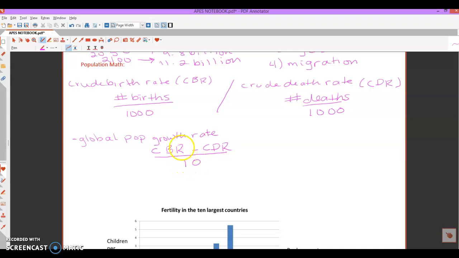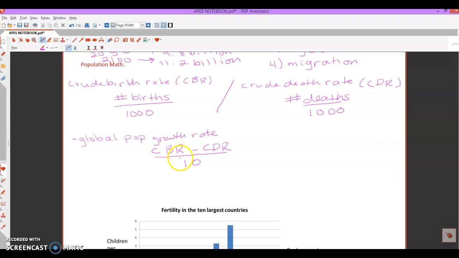Now, the question is, why are we not putting immigration into this? Because I've told you before that when we're looking at the population growth of a country, that's the key word, country, we add in immigration. But why do we not add immigration here? Well, it's because people aren't immigrating from outer space into the planet Earth as far as we know. So we leave that out.